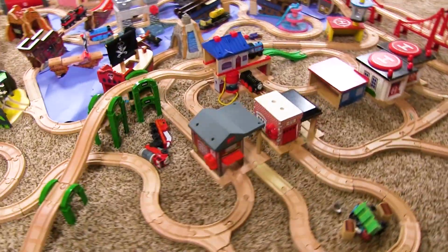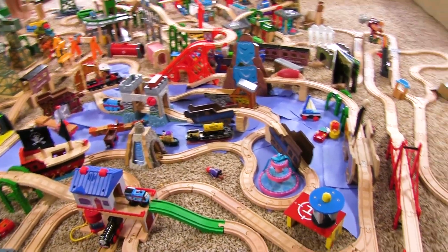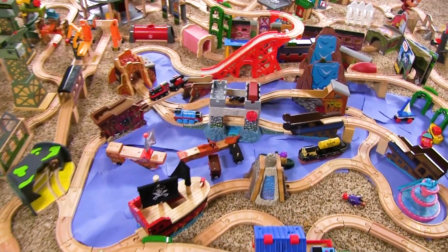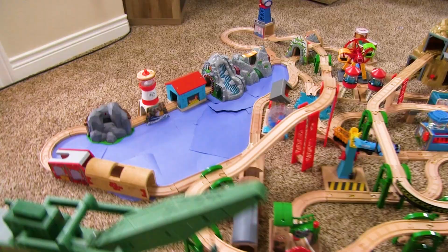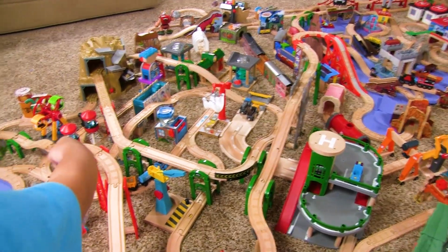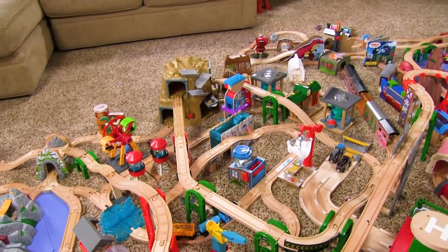Bubba, are you not impressed? This thing's so crazy. Oh, I'm impressed. We did a good job, all of us, huh? My favorite has got to be Pirate Island. Little Pirate Cove. Looks so cool. Which one's your favorite part? Not the Brio part, okay. It's this part. This one with the big bridges? Yeah. And going into the tunnels?